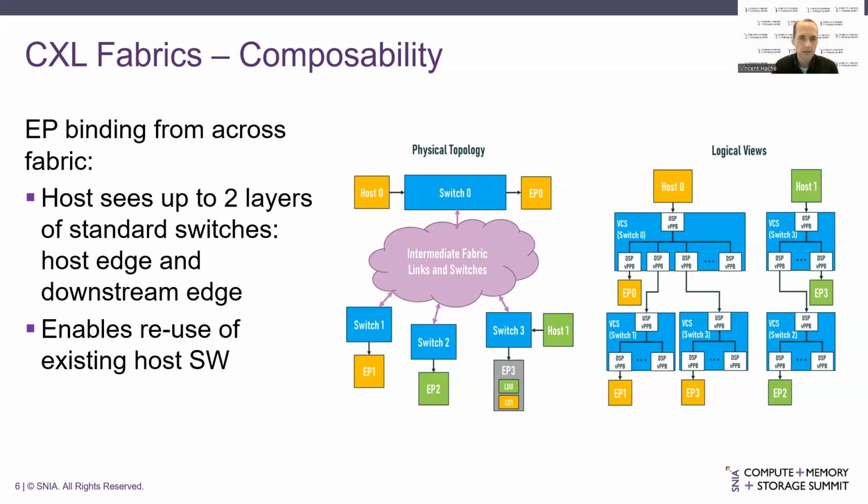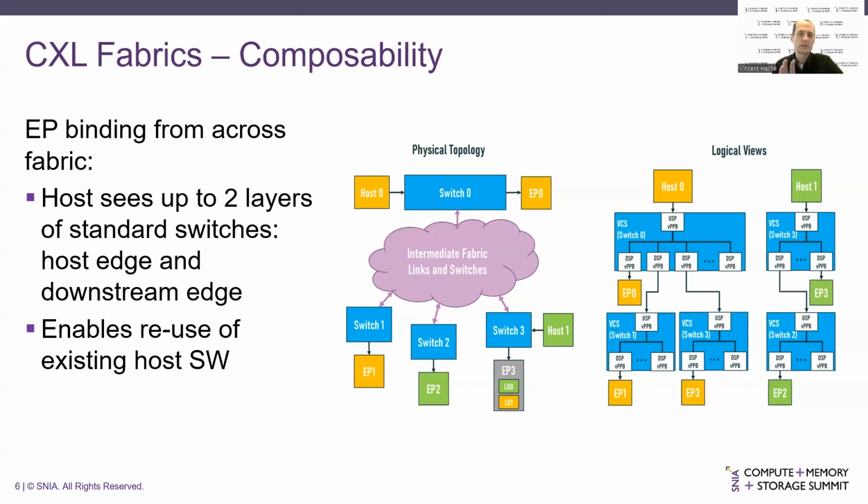And then all of the details of the physical interconnect and all of the fabric links in between in this physical topology, switches 0 and switches 1, 2, and 3, all of those details are obscured out, and it's represented as a logical link between the uppermost switch presented to host 0 and the lowermost switches presented to host 0.